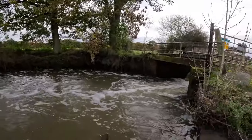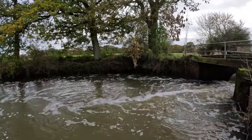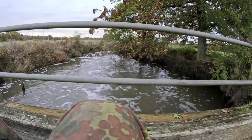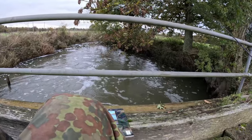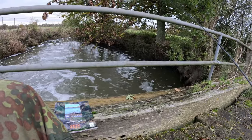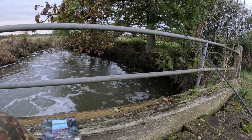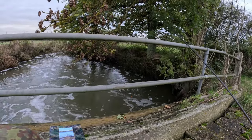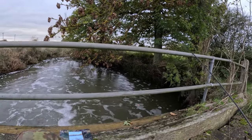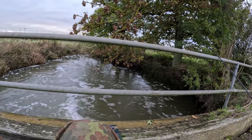This is a weir pool that I spent hours and hours on as a youth. I used to call it the Black Weir. I don't know if it's got a real name. I've had bream over 6 pounds out of there. I've had carp, I've had chub, I've had perch. I've actually got a paternoster knocking around on the big eddy on the right hand side. And when that float buries, you really don't know. I mean, there's been perch over 4 pound out of that weir, 6 pound chub and 20 pound pike, believe it or not. Cracking little weir that. Not on form today.